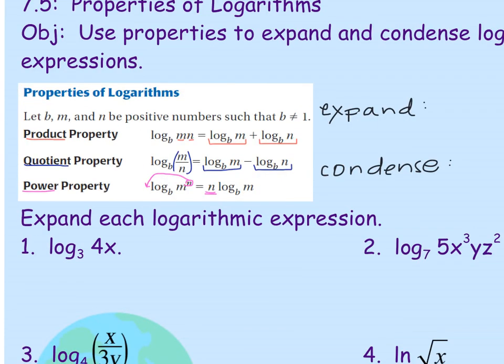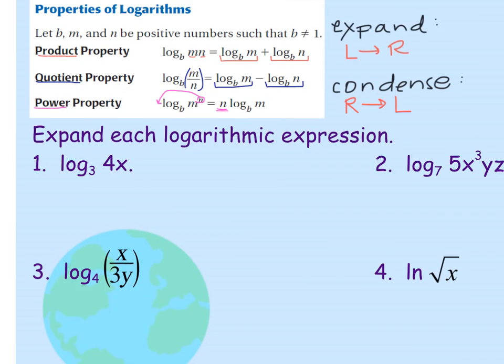When working with expressions and you're asked to expand using the properties of logarithms, you look at something that starts off like the left-hand side of each of these equations, and you want to expand it to multiple terms like it looks on the right-hand side. But we'll also be asked to condense, which means you'll have several logarithms that are either separated by addition or subtraction, and you'll want to condense it down to just one. So then it'll look like the properties on the right-hand side, and you'll want to condense it down to look like the left-hand side when you're done. We're first going to start off with expanding down below.